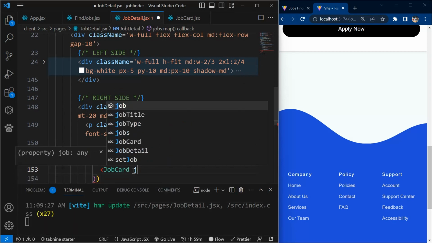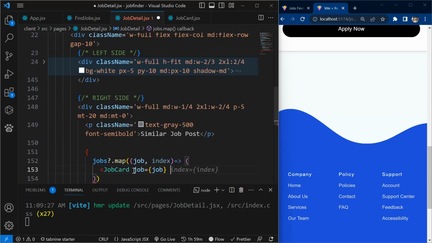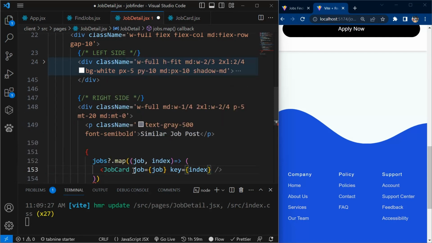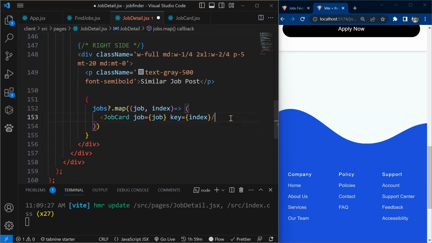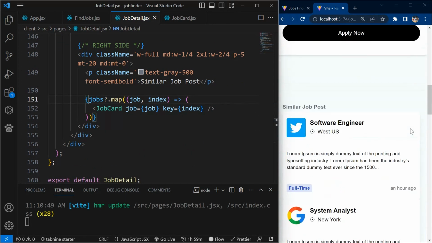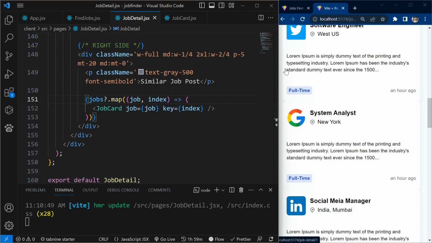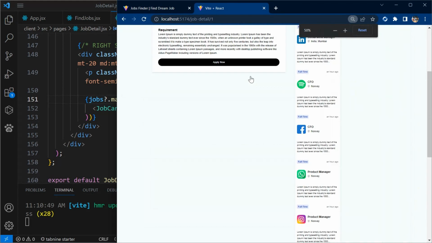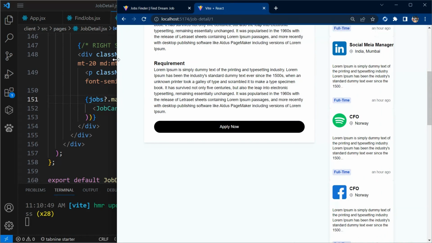Inside it we have a paragraph tag with similar job post, and inside of it we just want to map over the jobs and get an index and instantly return the job card. Okay, pass the job and the key as the index.